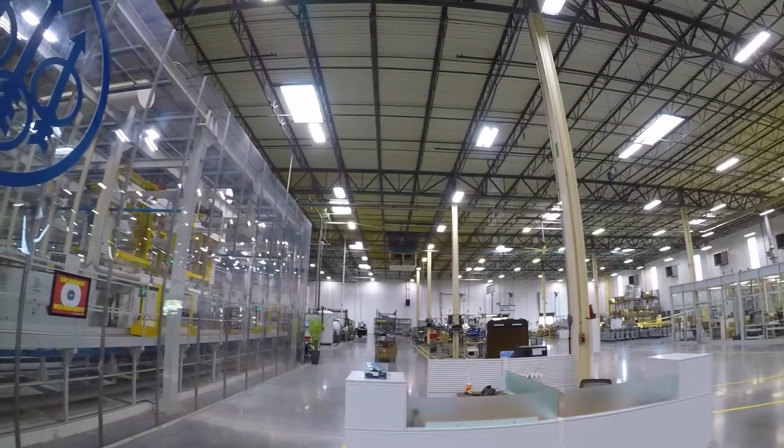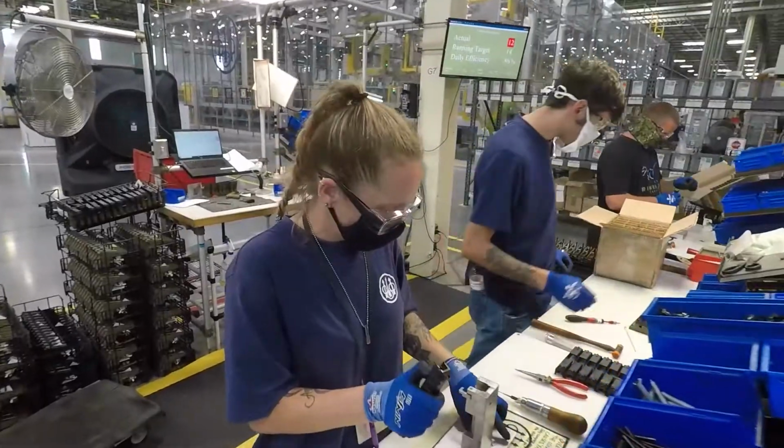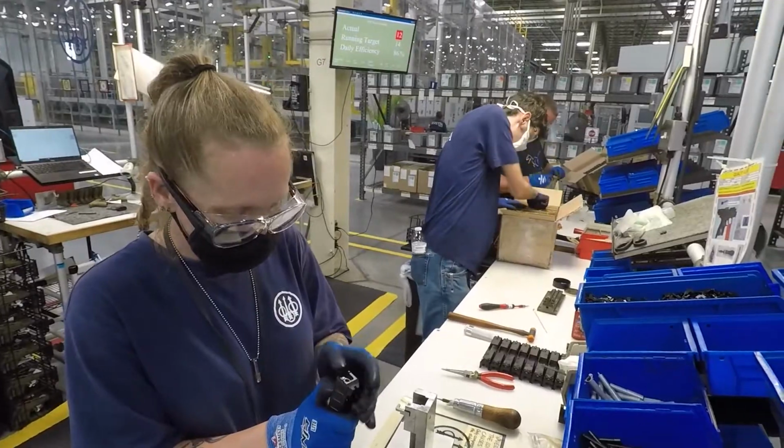It really is. I think a great analogy to that is when you think of The Wizard of Oz, when it was in black and white, right? And then all of a sudden it was full of color. And I think that's our opportunity, is to paint a light on what manufacturing is today.